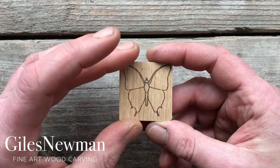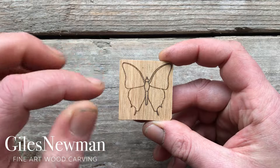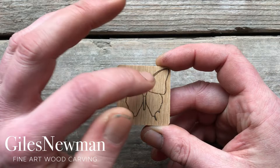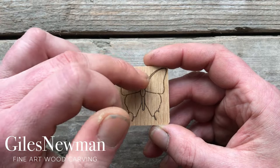To start with, you're going to just want to do the general cut-out of the shape, starting with the two-dimensional shape. As with other carving kits, when you've got a wide opening at the tile, your best bet is to start off up there in order to prevent the wings from snapping off as you carve down the sides. It's not so much of an issue with the butterfly because the wings are quite thick. But start your cut-out up here, and then start shaving the wood away down the sides.